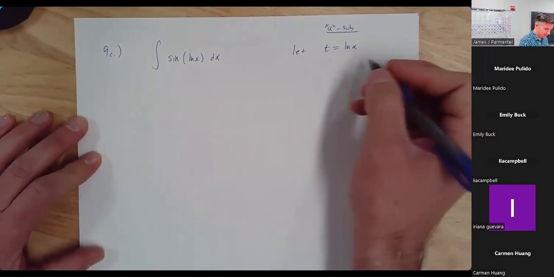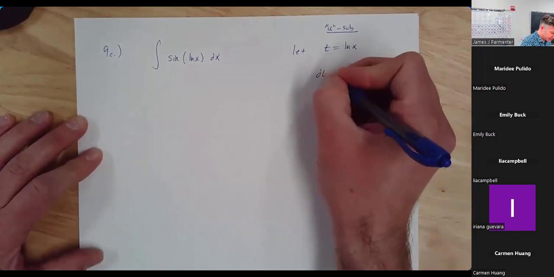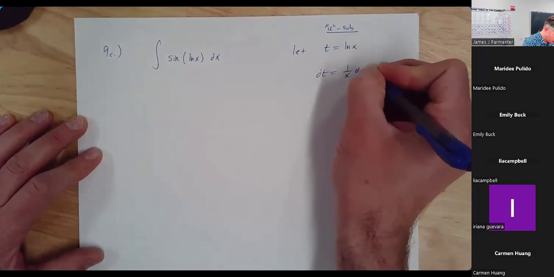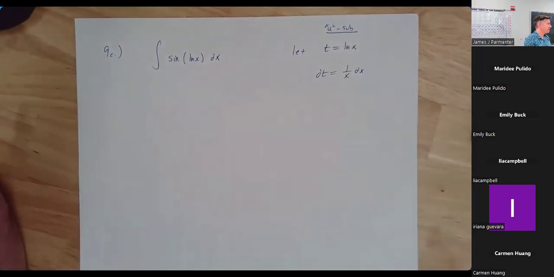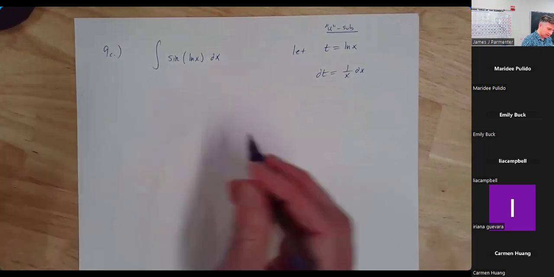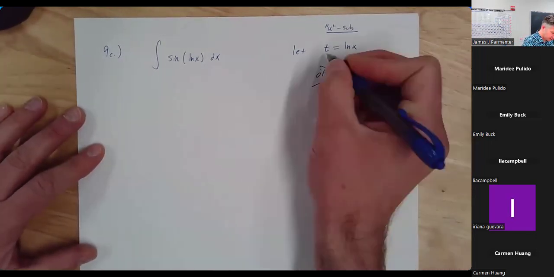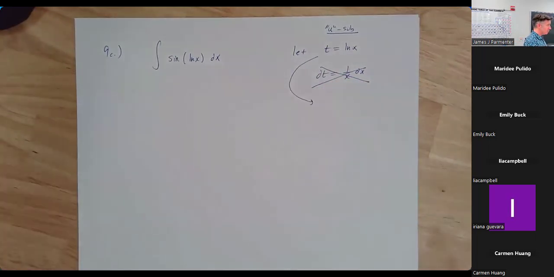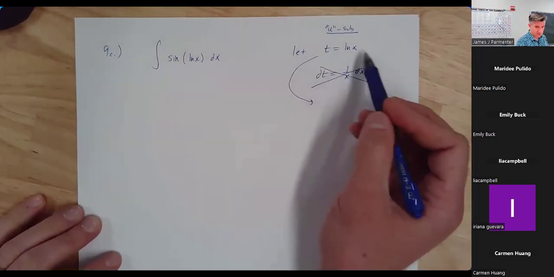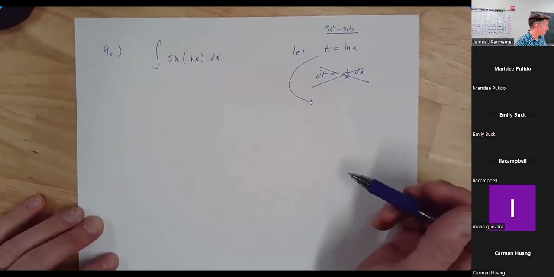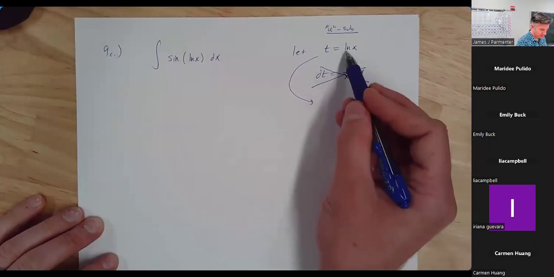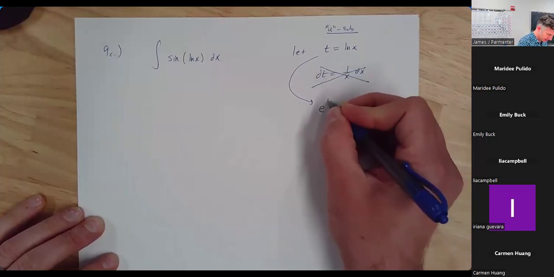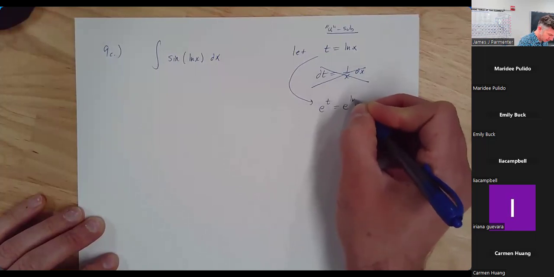So then if t equals natural log of x, my dt is not helpful. I don't have a 1 over x dx, but I know I'm supposed to do this u substitution first. So instead of going that direction, when you find that your d whatever is not helpful in your u substitution, that usually means it's helpful to take your u substitution and solve for x. So I'm going to take t equal to natural log of x and write that as e to the t equal to e to the natural log of x.